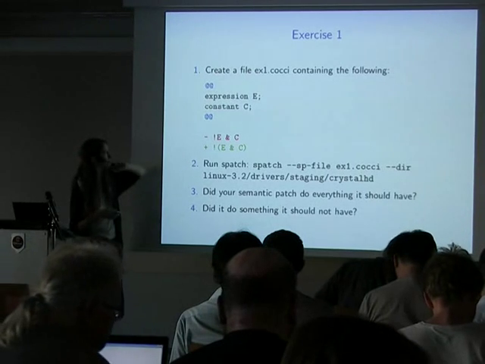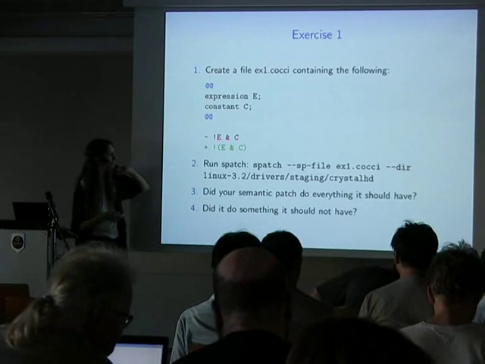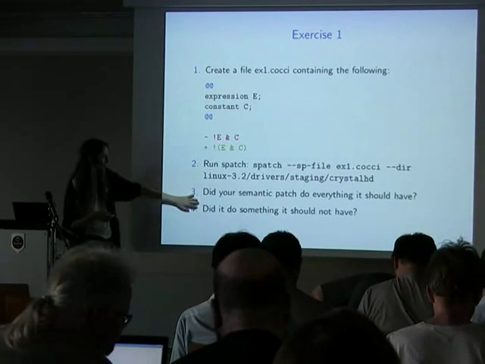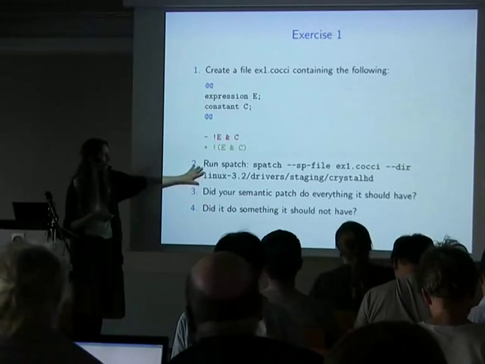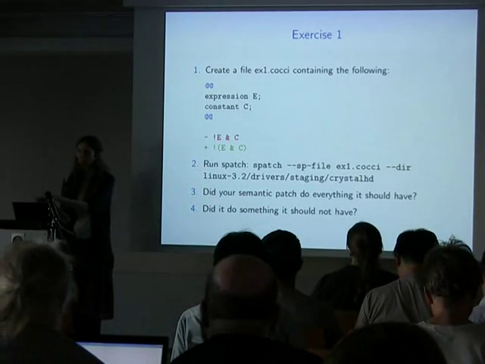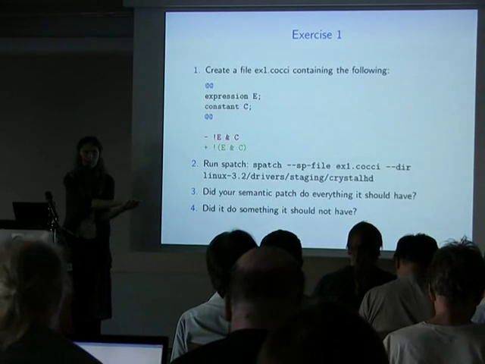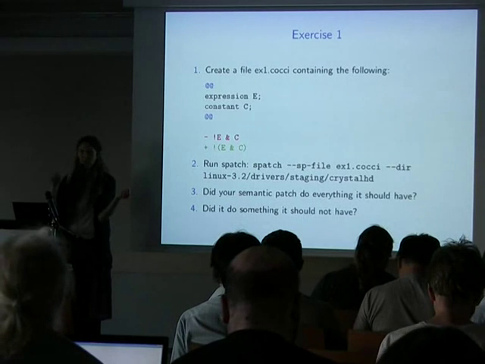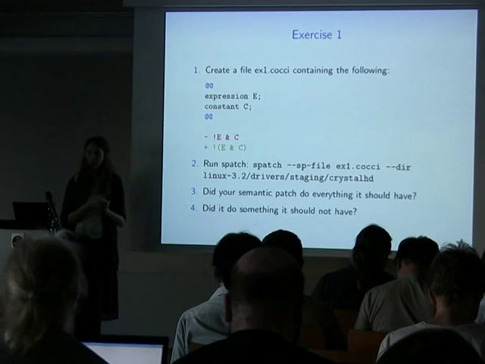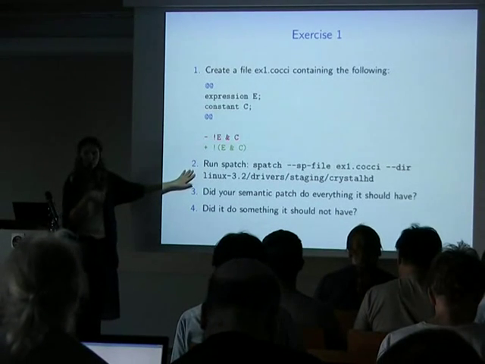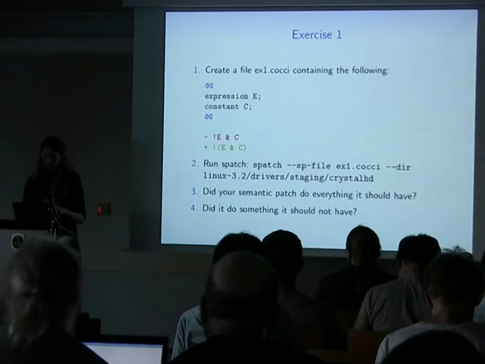First I'll go over the exercise. This is just to type in the semantic patch that I've provided previously. This is saying how you can run it. And then you should always look at the answers and see if you're content with them or not. By default, Coccinelle doesn't actually change your code. It just prints out a patch that describes how you can change your code. There's also an in-place option if you want to change your code directly. But in general, it's good to study your results and see if you're content with them before actually applying. It's not meant to remove completely the involvement of the human being.